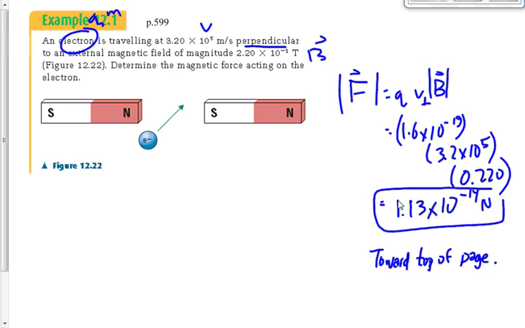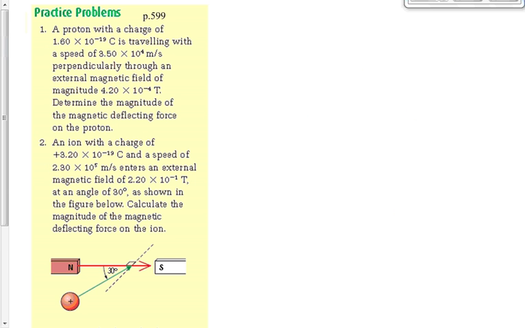I want you to take a quick look, please, at the practice problems that go along with that, page 599. But let's focus on question number 1. Why do I not want you to do question number 2? Sorry? No, it's not too easy for you. It has an angle, right? 30 degrees. Okay, we could do that. I could make a slight modification to the equation that I taught you to make it valid for a 30-degree angle. But we don't have to do that, so we won't. So we'll deal with questions that are always either perpendicular or parallel. So take a look at question number 1, see what you can do with that one, okay?